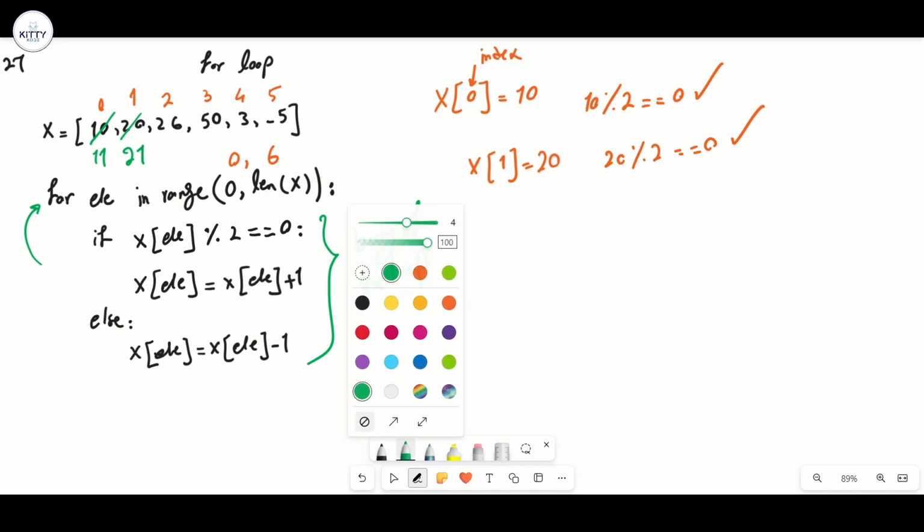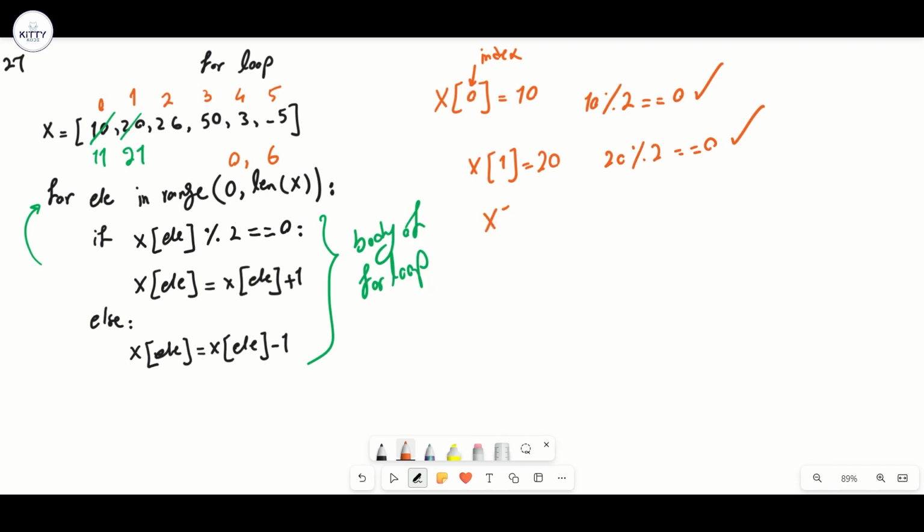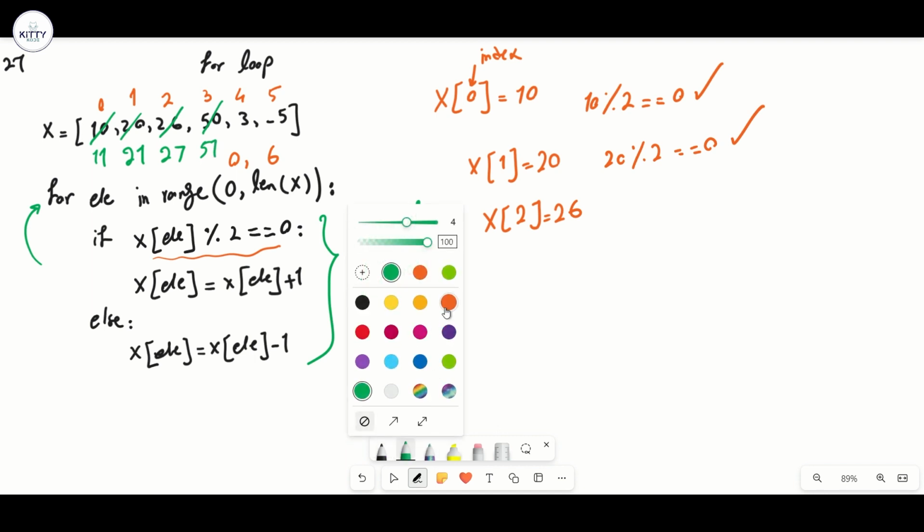ELE becomes 2. We have 26 at position 2. This one is true, so I increase its value, it becomes 27. We have the same thing for 50. It becomes 51.